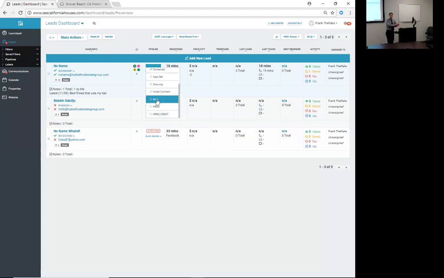It's important that you move the lead along the pipeline, because once they're in sold, they're going to get a campaign about asking for business. Hey, I did a good job for you. Do you have any referrals? And ultimately, you're going to want to edit that campaign to make sure you're happy with the type of requests that you're asking from your clients. But you should always be asking for the business from past clients. This is going to show you when they were registered, if they did do a search, and then when was the last time I talked to this person. And there you go.